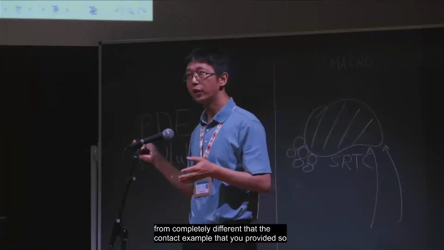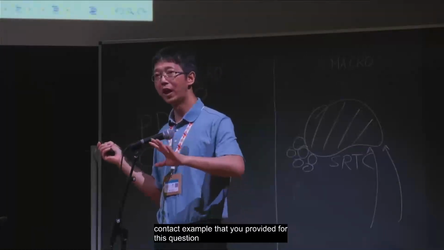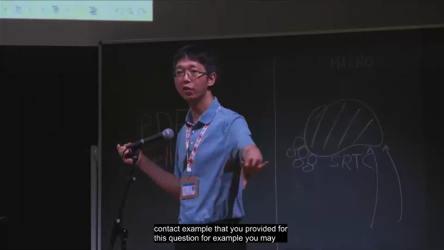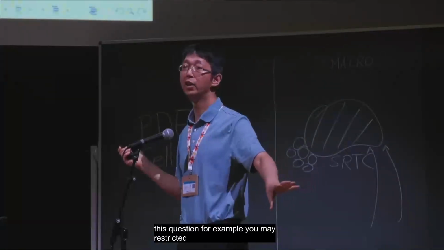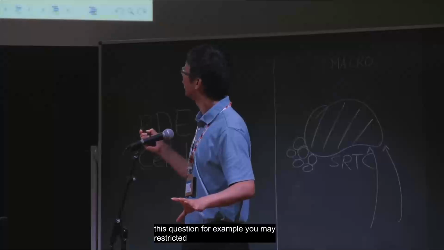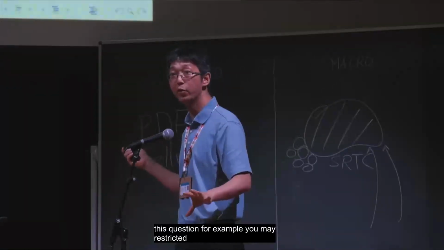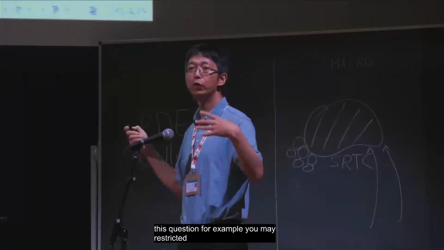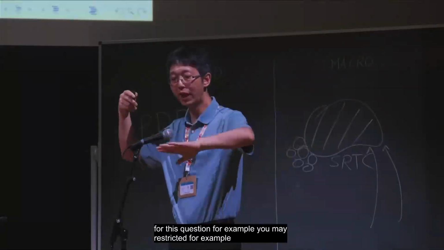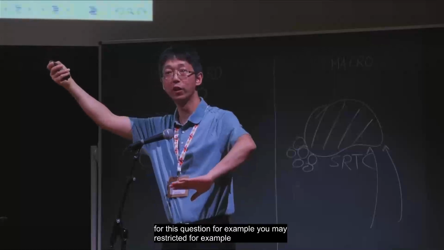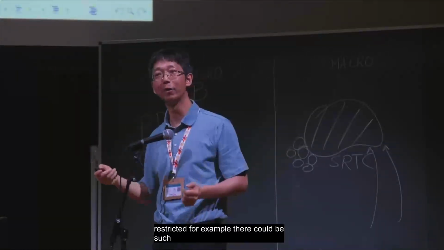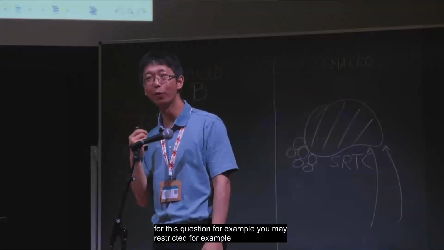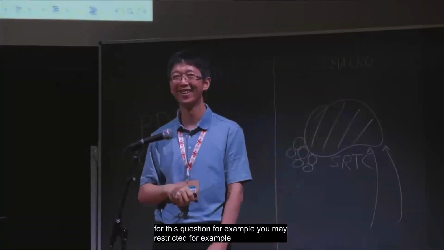For this question, we have thought about some other directions. For example, you may restrict to a certain class of spaces and see whether you have it. As you said, you may also consider some requirement on the dual space, for example the complementation in the original space and in the dual space. There could be such an attempt, but we haven't really gone very far. Certainly, that's one thing we might consider. Okay. Thank you very much.